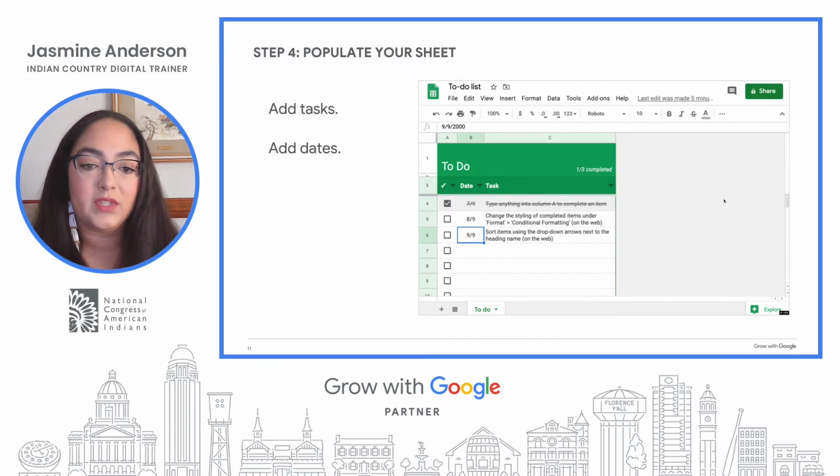As an example, the image to the right shows the user modifying the text in the template. They add text in the third column to describe the task of finding or locating a space for a meeting. Then they add a date in column B. Notice that when you click into a sheet cell and start typing, you will replace the text that was already there. If you're experimenting, type two or three tasks that are related to an event you might plan. Then add a few dates. If you are practicing along, they don't have to be real.